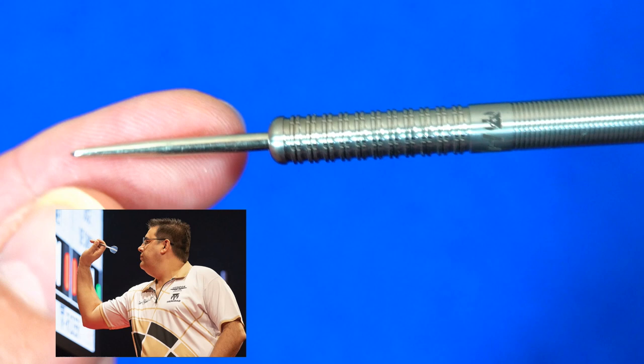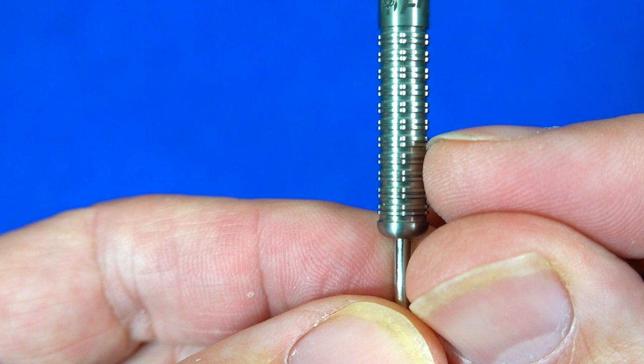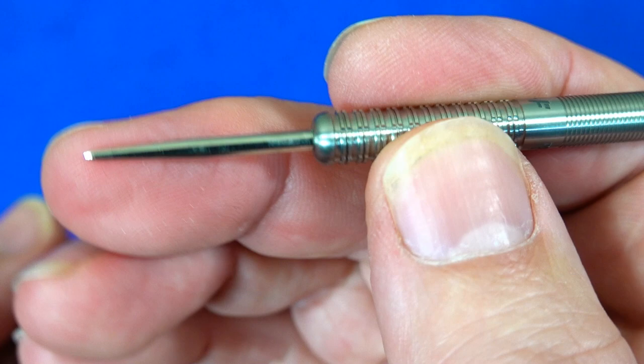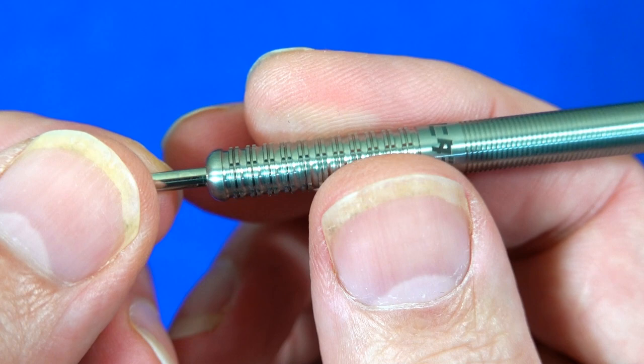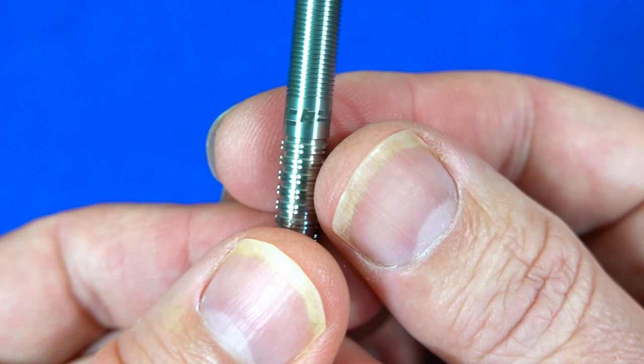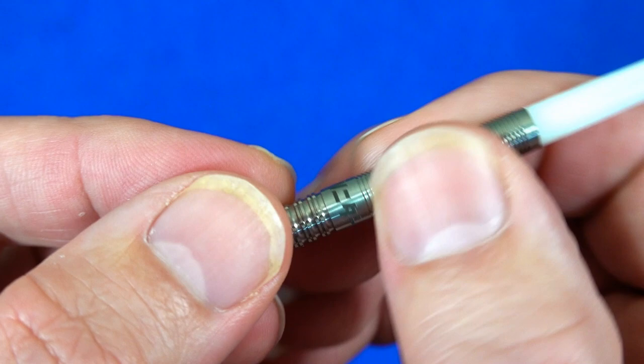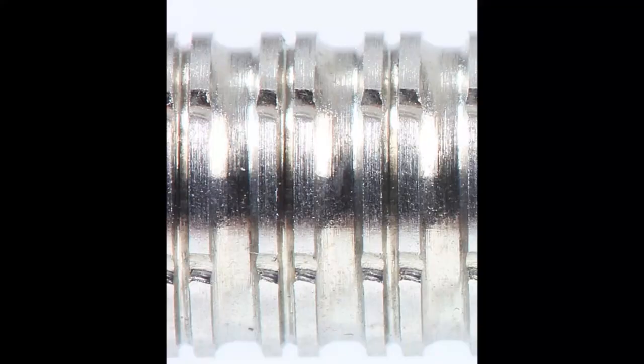The dart is fitted with a silver point and it's a straight barrel dart with a very flat square bull nose. It's a mix of two grip styles — on the front half it's a very fine double thin ring grip with very slight lateral cuts through it, a little bit more grippy than it looks. I think that's just down to the fact that it's quite edgy being new. There's a nice simple elegant looking style and around the middle you've got a smooth section with the Trinidad logo, and then on the rear it's a very fine micro grip, not as grippy as the front.